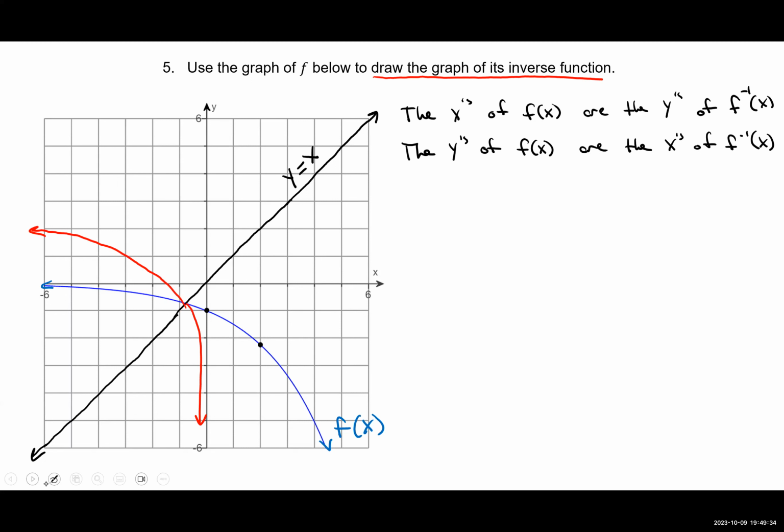So if you reflect this way, we've talked about reflecting horizontally over the y-axis. We've talked about reflecting vertically over the x-axis in the context of even and odd functions and symmetry of equations. We've talked about reflecting both, or over the origin. Now, this is a fourth type of reflection, a reflection over the line y equals x. It gives you the graph of the inverse. Okay, so that is the graph of an inverse function.